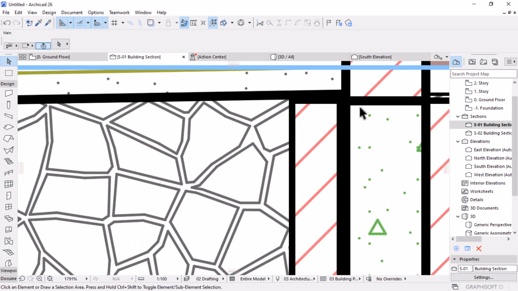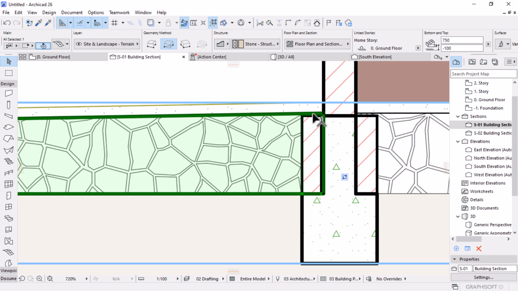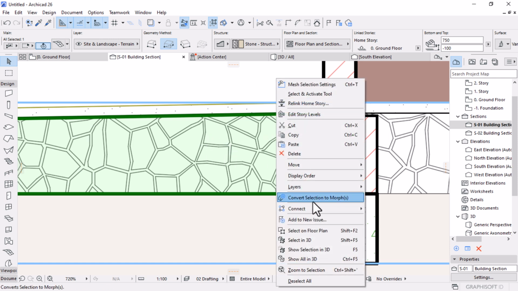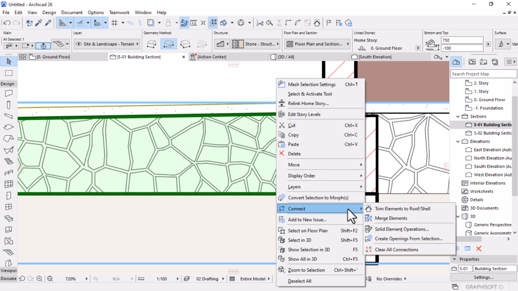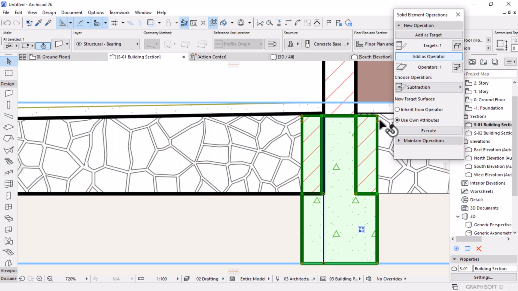Okay, and then we need to be very careful with this issue here, because you see it goes all the way. We need to subtract this from our footing. So if you right click and then bring up solid element operation, let's say this will be the target and then the footing will be the operator. So make sure that's all suspended and then edit.